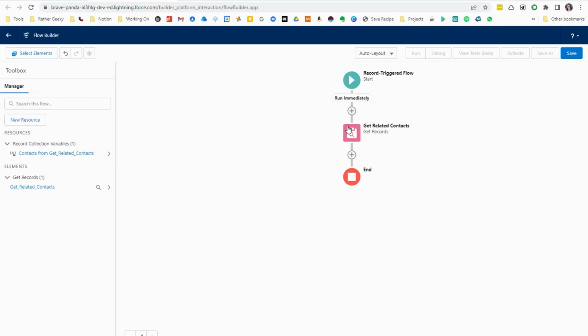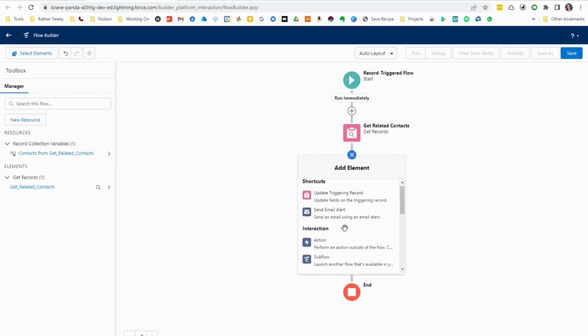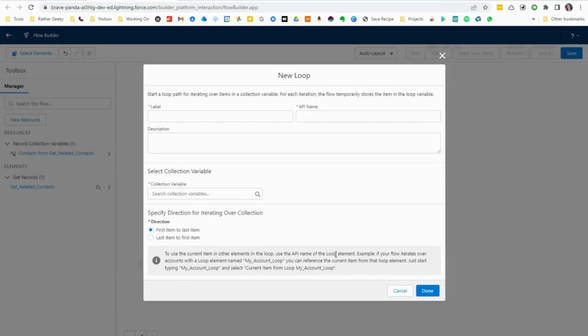Now I'll add a loop element to keep track of what I want to do to each contact from the getRecords element.